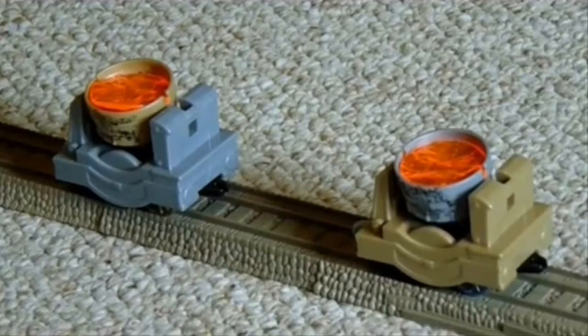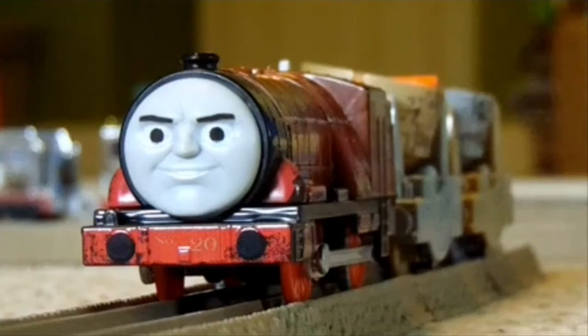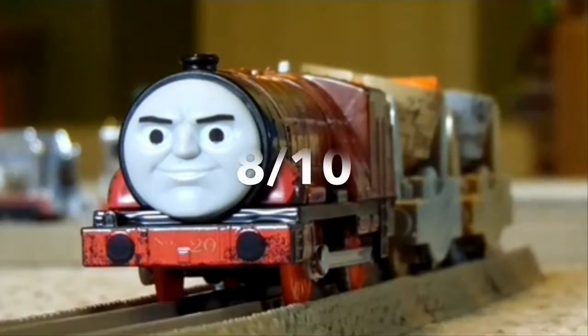The slag in the trucks is really nice. Even though it's just a spinning circle of molten lava, it can sway from side to side logically with the trucks. In conclusion, Steelworks Hurricane is a nice pack. It includes a very nice replica of Hurricane and two ladle cars exclusive to this set. I'm going to rate Steelworks Hurricane an 8 out of 10 — could use some improvement, but overall really good.